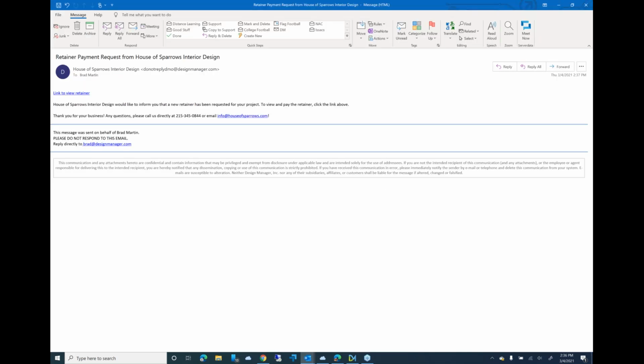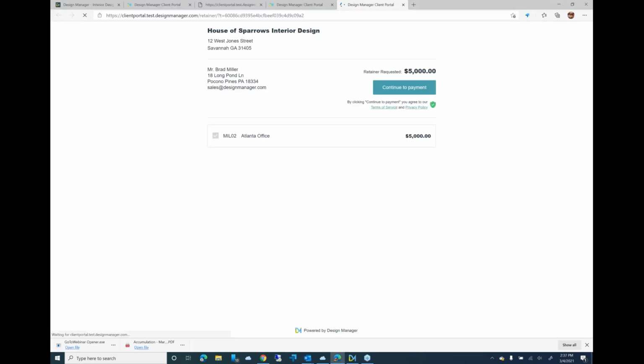Very similar. So we're striving for consistency between all the documents. The client now has, rather than a link to view documents, a little difference, a link to view retainer. So we've crafted a specialized payment page just for retainers. Obviously, there's no document to review, there's no proposal or invoice, so it's very streamlined, very minimal, and very easy to use for the client. They can see exactly how much we're requesting, and then everything else becomes the same.